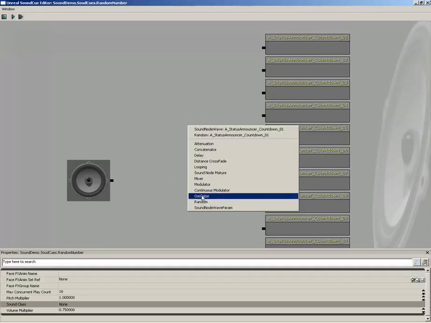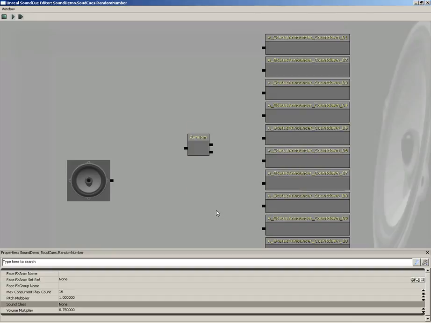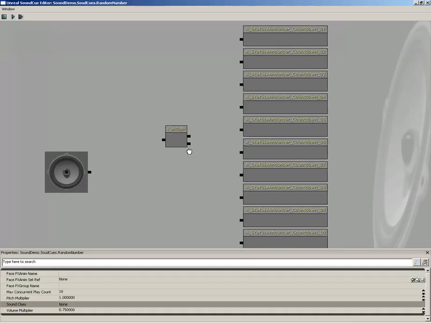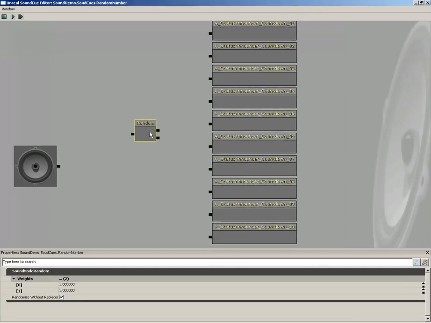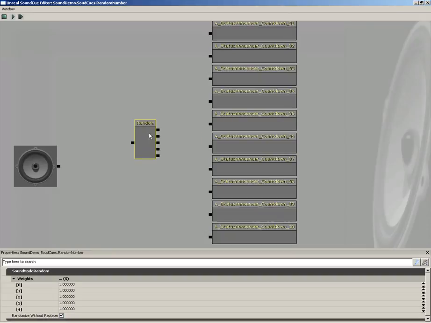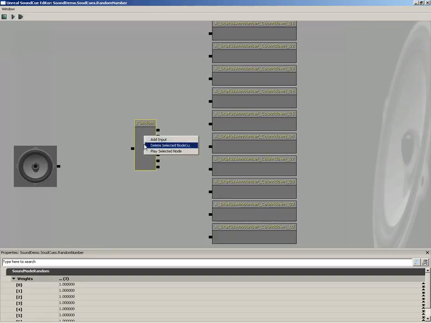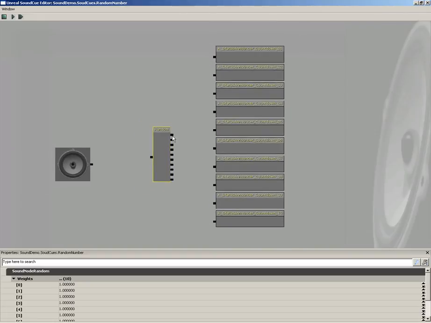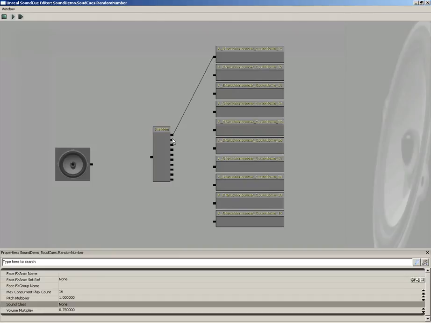Now, let's start off just by using a random. By default, a random is going to come in with only 2 inputs, and we have 10 things to hook up. So instead of having to string together a bunch of randoms, what we're going to do instead is right-click and choose Add Input. And we can do this a total of 7 more times. So there's 4, 5, 6, 7, 8, 9, and 10. And now it'd just be a matter of wiring these all together. So we'll take just a second and do that.